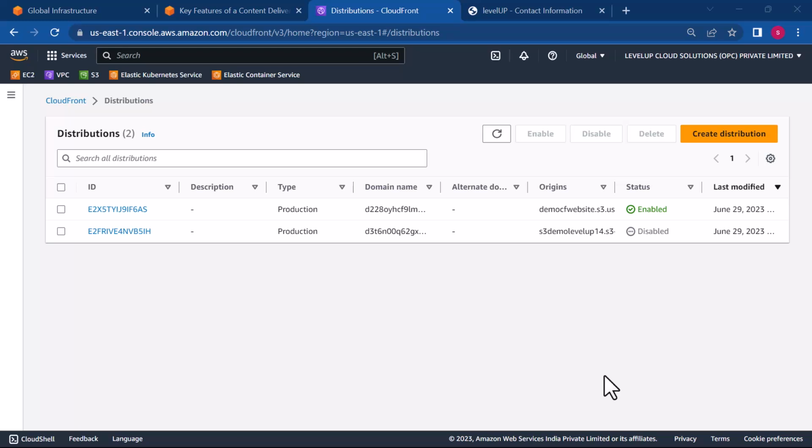When users transfer data to your origin or to an edge location, like delete, patch, post, and put requests, those will also be charged. So there are three kinds of charges for CloudFront.